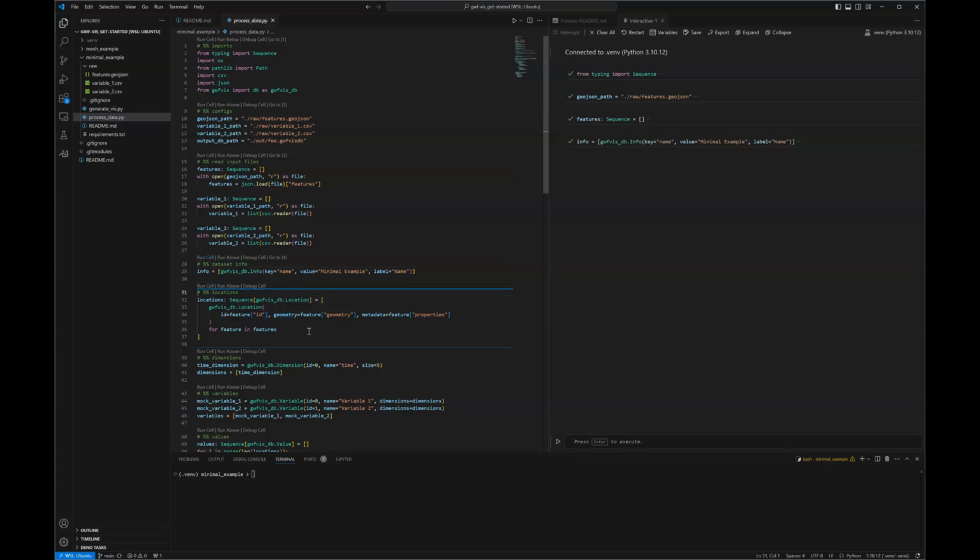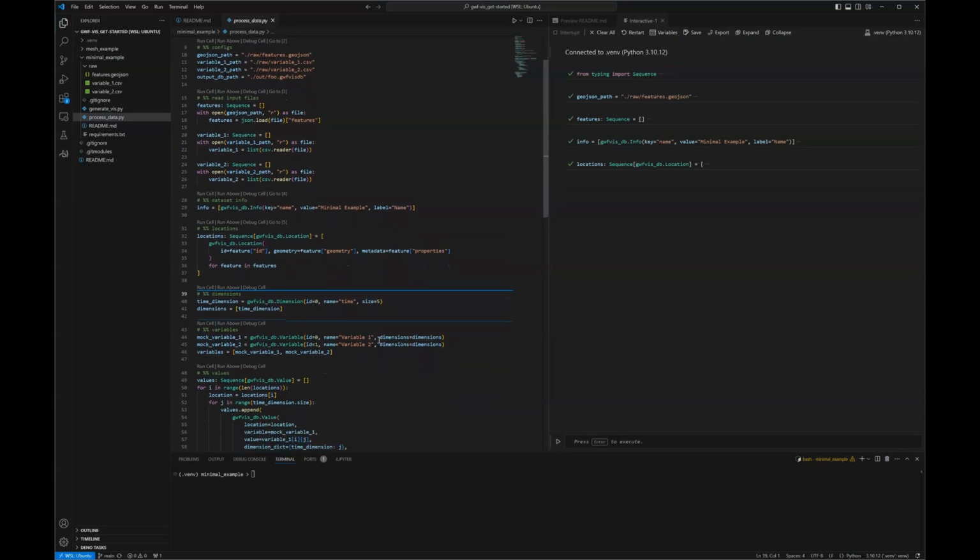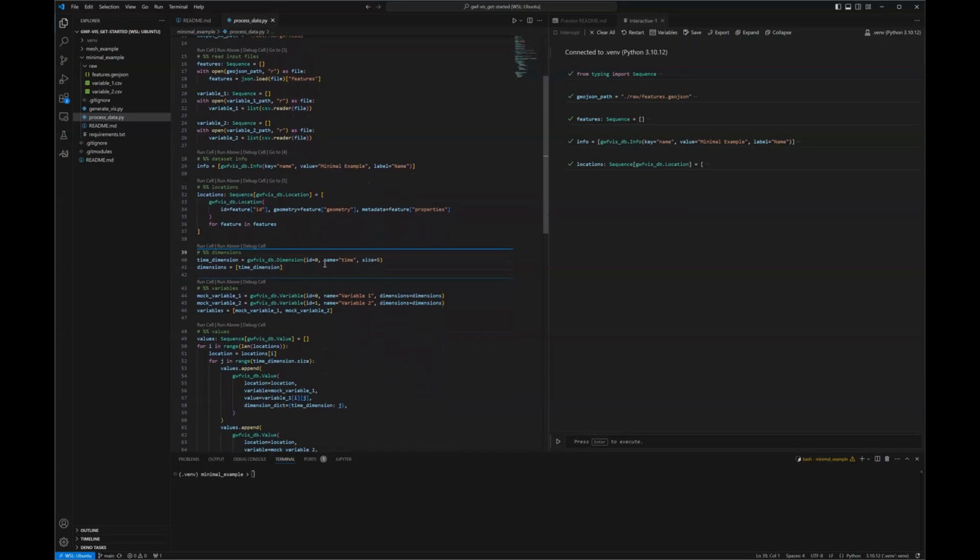Next, we extract information from the GeoJSON file to create our location records. Then we create a time dimension definition with size of 5, which matches our mock dataset. Now we create two variable definitions with the dimension we defined above.